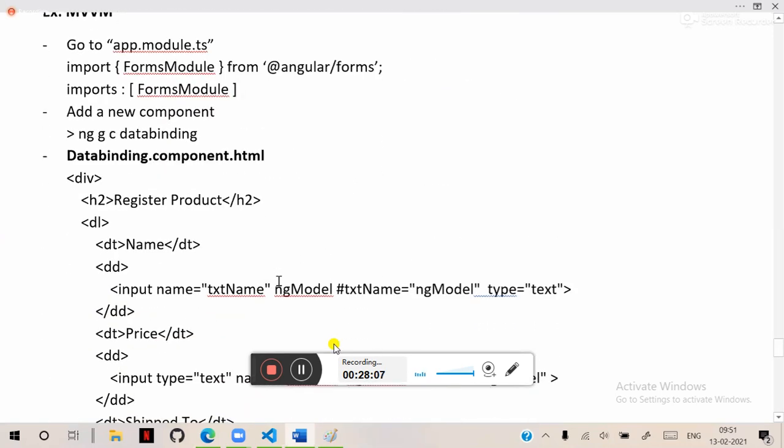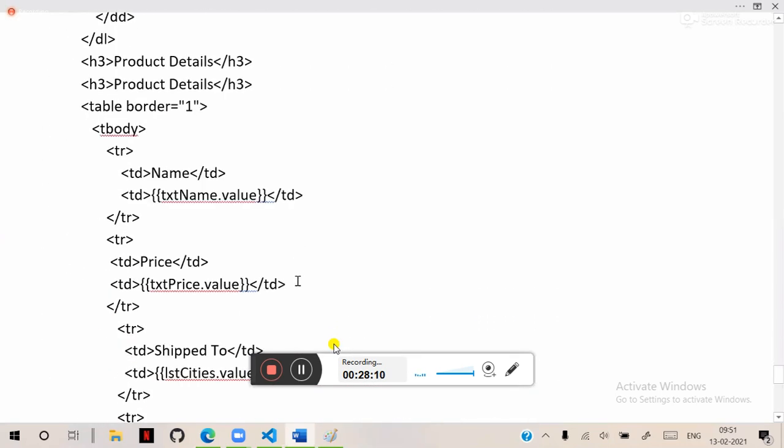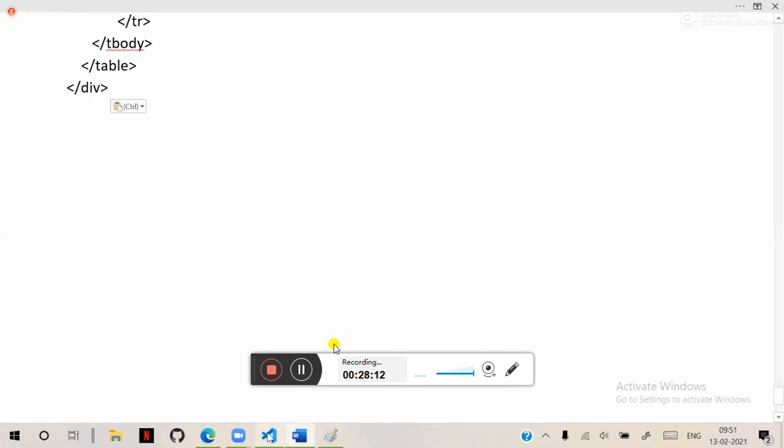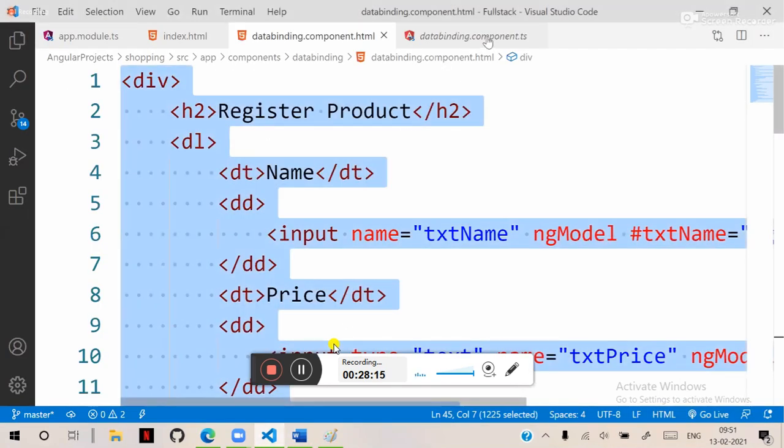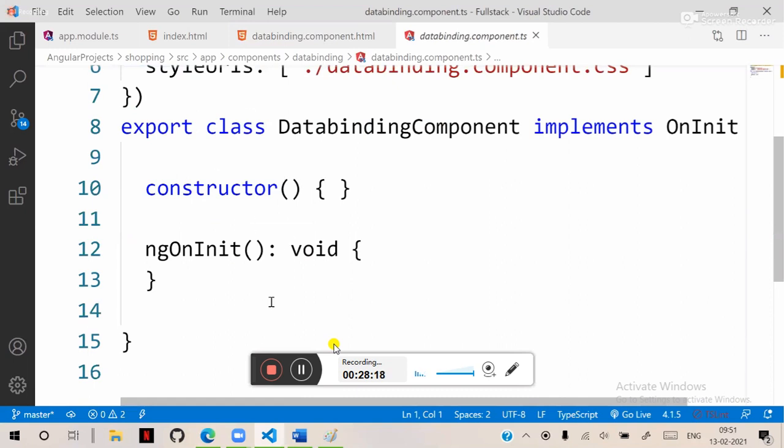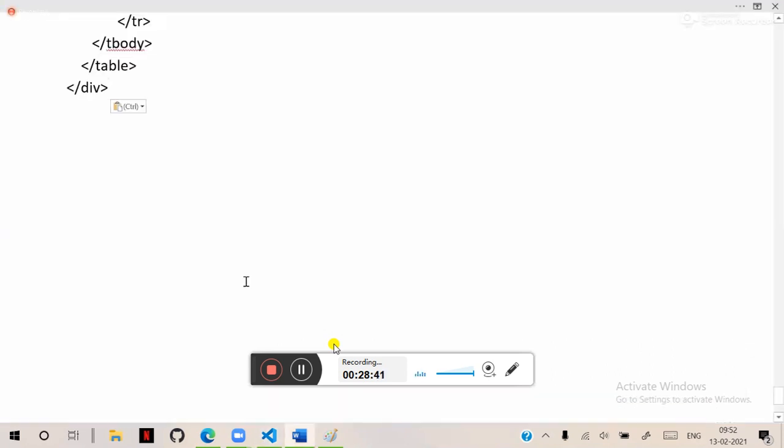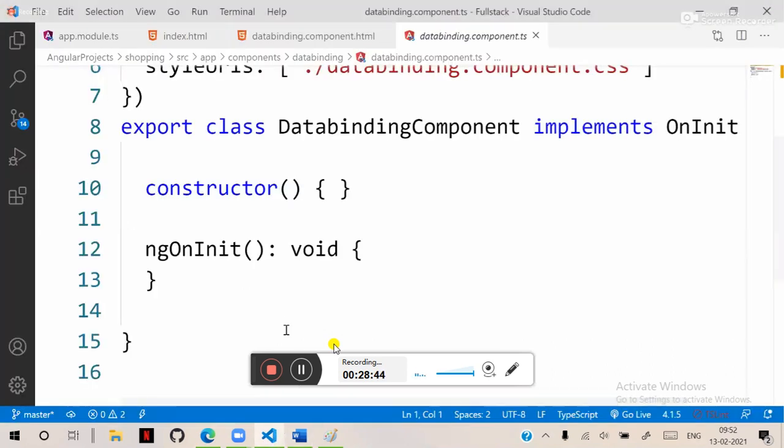This is MVVM. That means there is no controller. Controller means the TS file. This is where we manage the majority of actions. This is called controller. So you can handle through MVVM architecture or MVC architecture depending on the situation. How the same works with the MVVM architecture that you have seen, the same works with MVC, we will see now. Now, when you are dealing with MVC architecture, observe here.